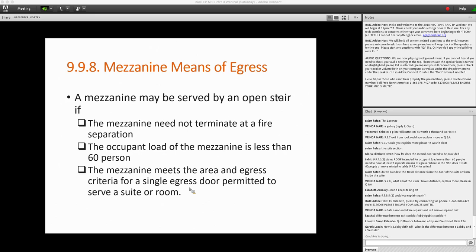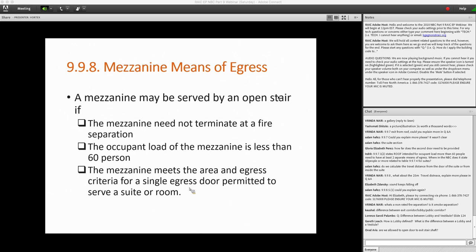Now, what if you have a mezzanine? A mezzanine is an intermediate floor assembly between a floor and a ceiling of any room or story. This provision in the code under Article 9986 is applicable to mezzanines that are not considered as a story. And the code discusses when you do not need to consider a mezzanine as a story. We shall get to that later on.